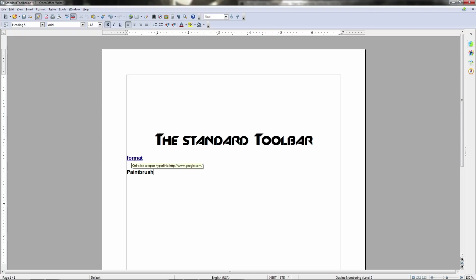Now we have a hyperlink straight to Google from here, which, if you're opening a hyperlink inside of an OpenOffice document, you would hit Control and then left click on the hyperlink. And you know it's going to go to the hyperlink when you left click because you'll get this little hand icon that hovers over the hyperlink.